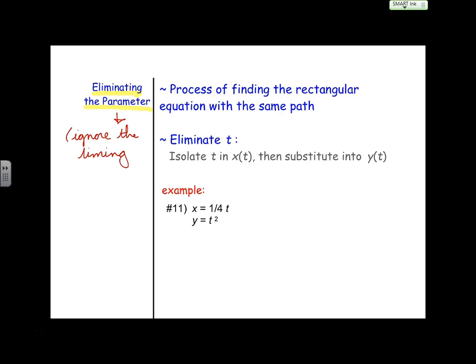Because parametric, what's new? It has us think of not just the where, but the when and the direction. So we're kind of ignoring the timing and the direction, but in order to ignore the timing, I did not press my T, I apologize. In order to ignore the timing, we have to somehow eliminate T, the parameter. Eliminate, take it out.